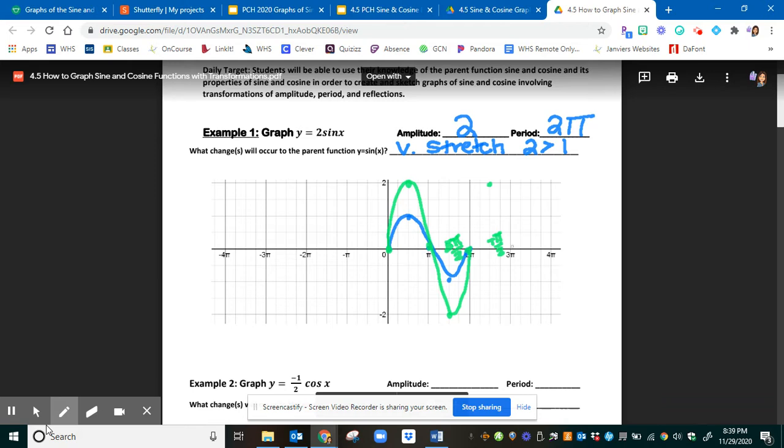And then at 3 pi, it's going to hit 0 again. So then this one is going to be 9 pi over 2, and that's going to come all the way down here to negative 2 following the pattern, and then it's going to resume back at 0. And this actually is a whole other period of 2 sine x.